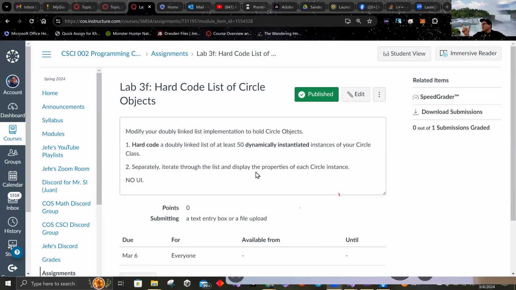For i equals 1, x equals 1, y equals 1, r equals 1. Then i equals 2, x equals 2, y equals 2, r equals 2. Pick a random color from the color array, and just do that in the for loop, and you can probably do it all in like 12 lines of code in main. Yeah, I was also going to ask if I had to hard code all 50 of them, because I did that. What's the next step?